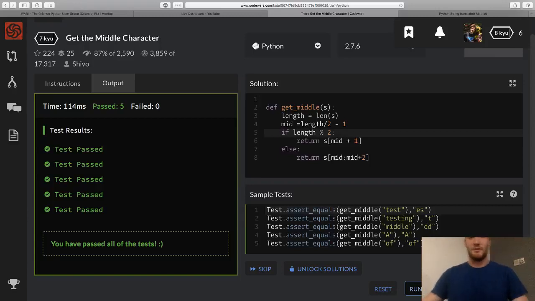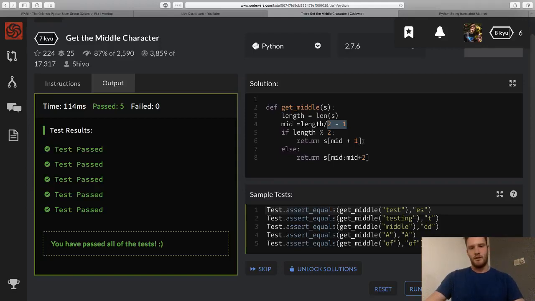All right, so there's a few things going on here. One, when you look at this length equals 1, you're getting the length of the string, meaning how many characters it is. Then you do length divided by 2, which should give you the middle point or one below the middle point. In the case of an even number, like 4 divided by 2, would give you 2, and so you'd expect to get the second one.